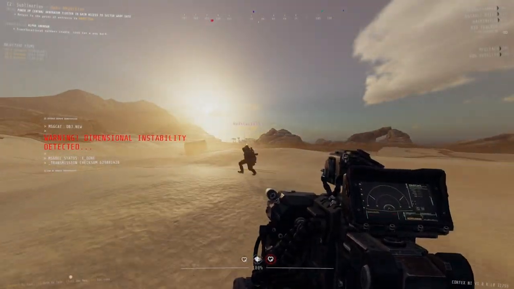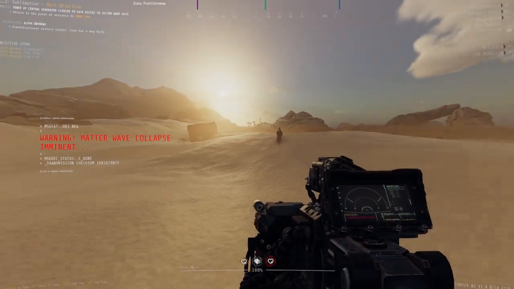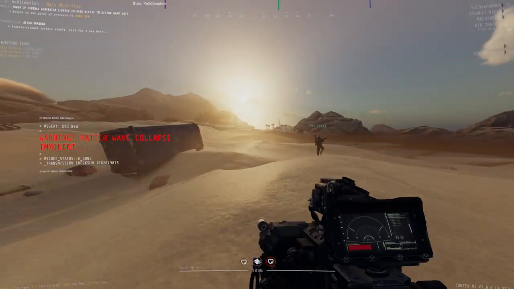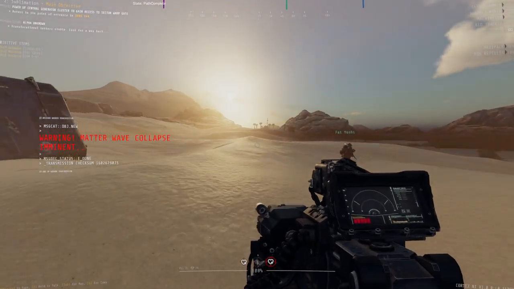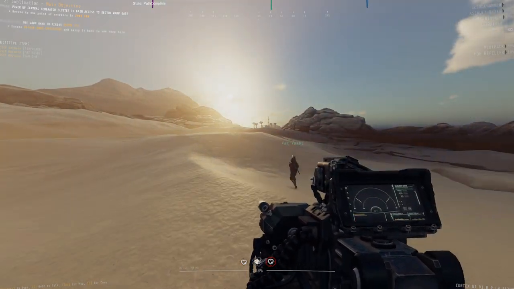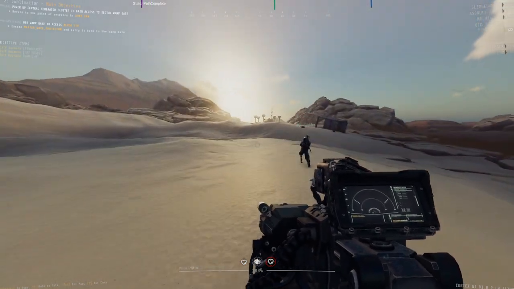Oh, where am I? Oh, there's something. Let's go north, guys. There's something there. Oh, it's what? Oh my god, there's big flies. Big flies. I'm running north. Bro, this state path complete, by the way. You see it on the top left? Locate matter wave projection and get it to the warp gate. What is that?